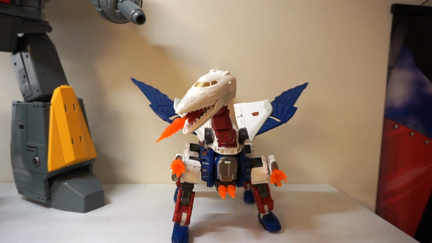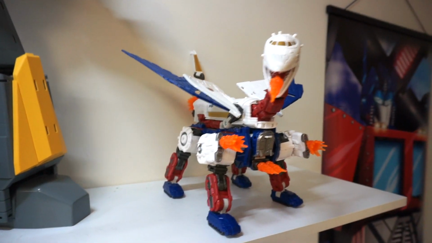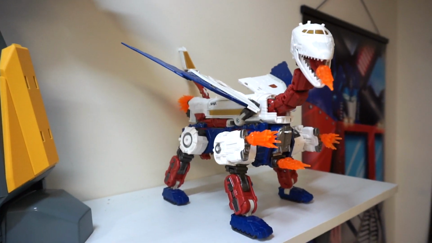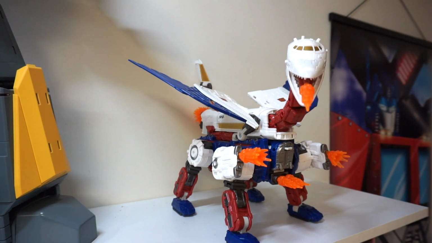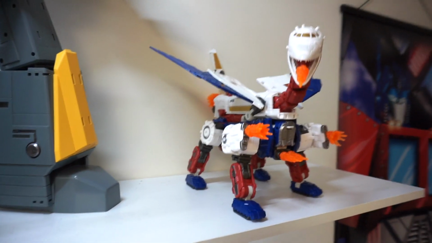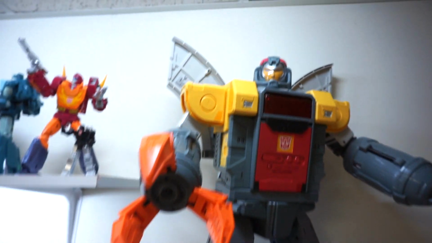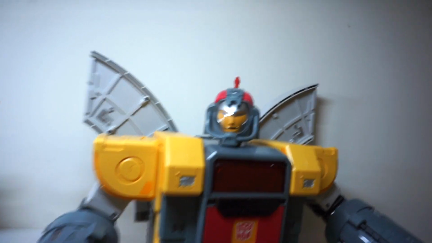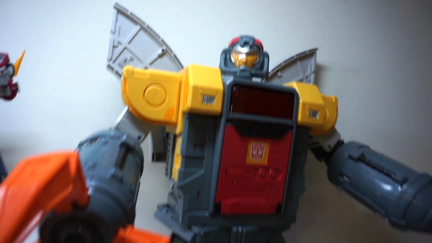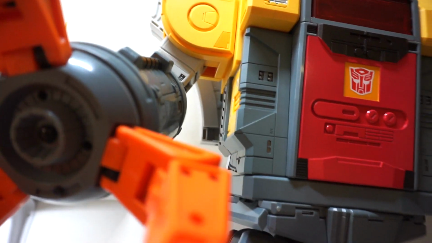Now we have, believe it or not, the Hasbro Earthrise version of Skylynx. I wasn't a big fan of the MMC one. I just thought it had a lot of loose pieces to it. This one's really impressive. And I got a second version of that, so it's better now. This is the DX9 version of Omega Supreme. He looks really good. He does light up here. Oh, there it is.